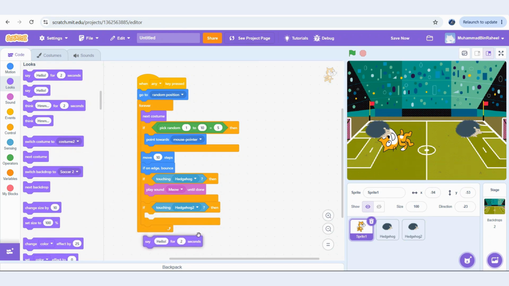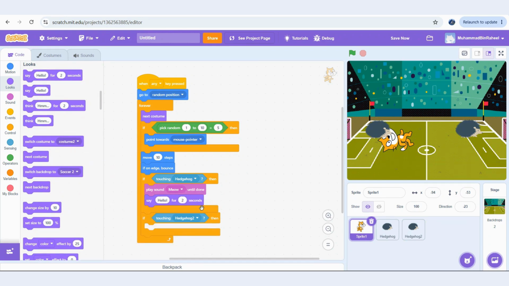Here, let's make it ouch instead of hello, because when the cat touches the hedgehogs, it's gonna hurt, because hedgehogs have sharp points. Here.